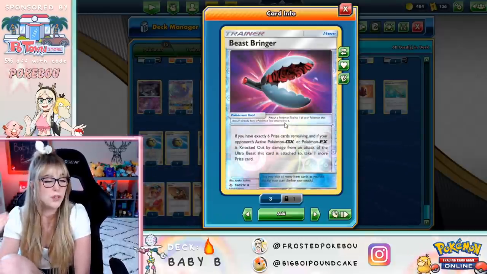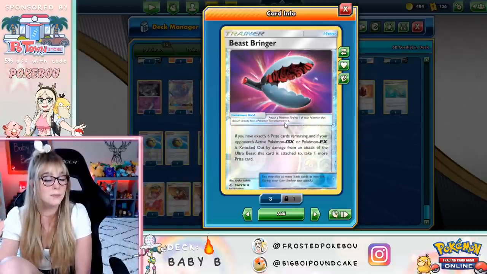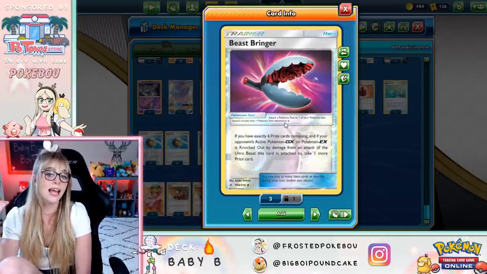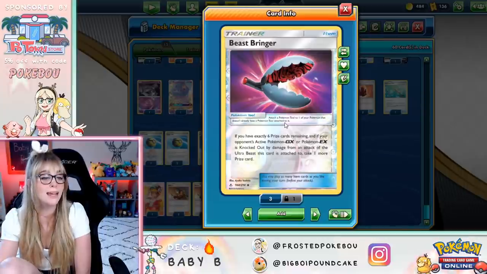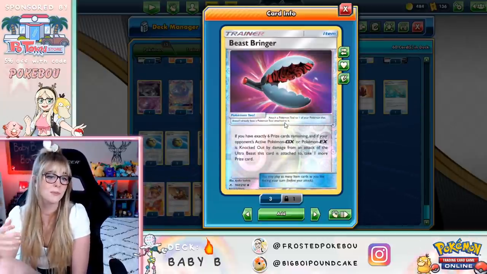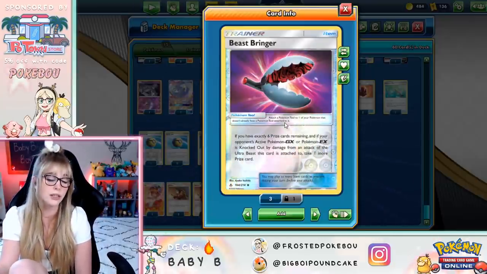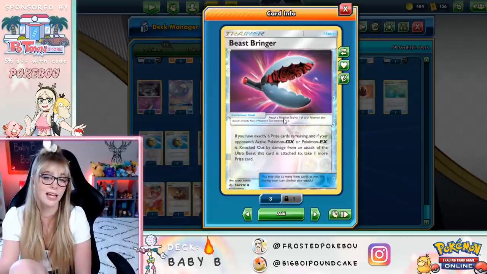This is so helpful if you can get a knock out on a Pikarom early game, because you have to still have six prize cards, and it'll give you a major lead in the game. You're pretty much probably going to win if you get the Beastbringer off, but again, this only counts against Pikarom or other Tag Team GX or regular GX Pokemon, so keep that in mind.